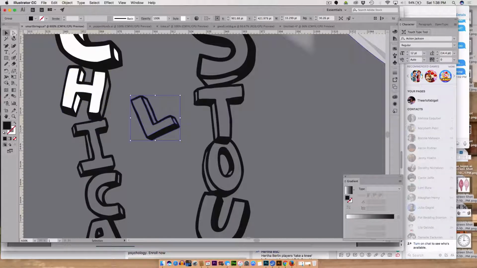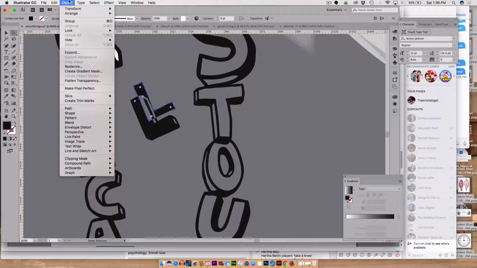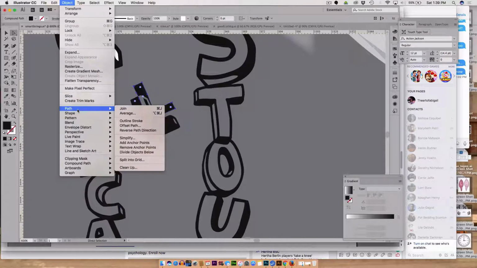And in fact, if you're looking on screen, if I option click on this inner shape and move it, it does this weird interaction because it is set up to be a knockout or a reversal, and it's doing that using a choice that we can make in Paths, called Compound Path.